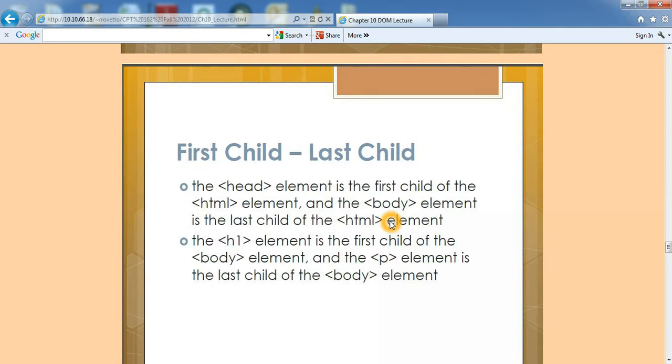Because sometimes when you're going all the way through the document object model, you have to be able to keep track of where the stuff is. The H1 element is the first child of body, and P is the last child of body. And that's based on how they are in order. The higher up they are, the closer they are to first in a vertical order.